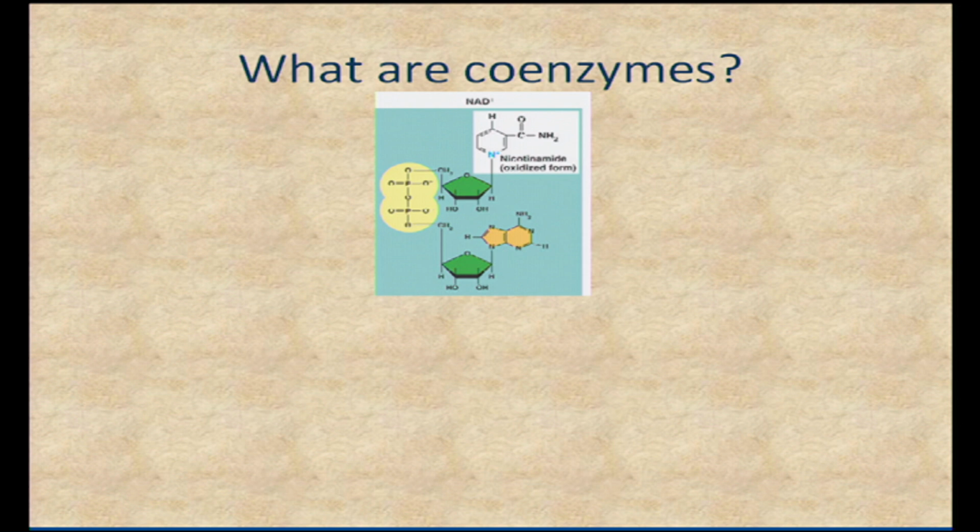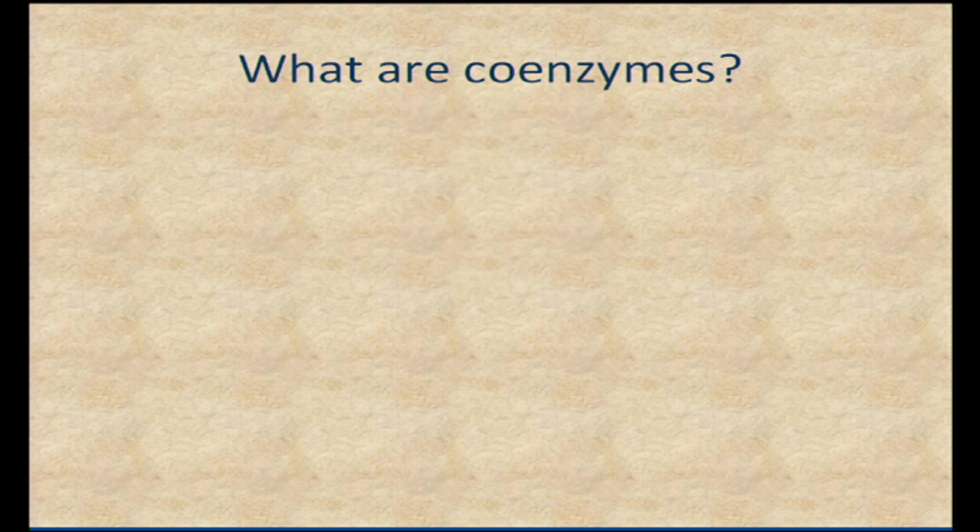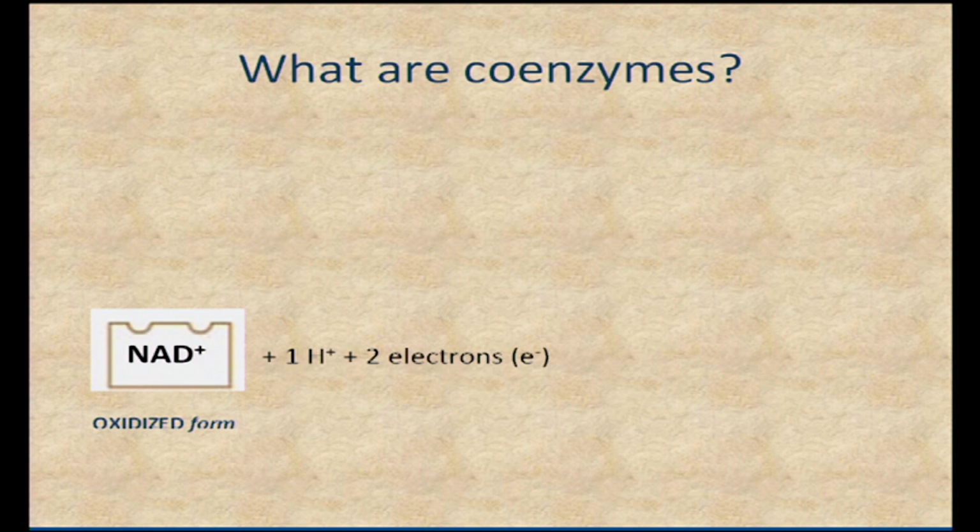So casino chips are like the coenzymes. They represent energy, or money, if you will. They just need to be cashed in before we can get usable ATP. Let's take another look at what coenzymes are. This structure right here actually shows you one of the more common coenzymes called NAD. It's actually a nucleotide, but that's a really big, complicated chemical structure. So now that you've seen it, it's going to go away. And instead, we're going to use a simpler diagram to represent NAD. What I'm going to use is what looks like almost a little block with two divots in it.